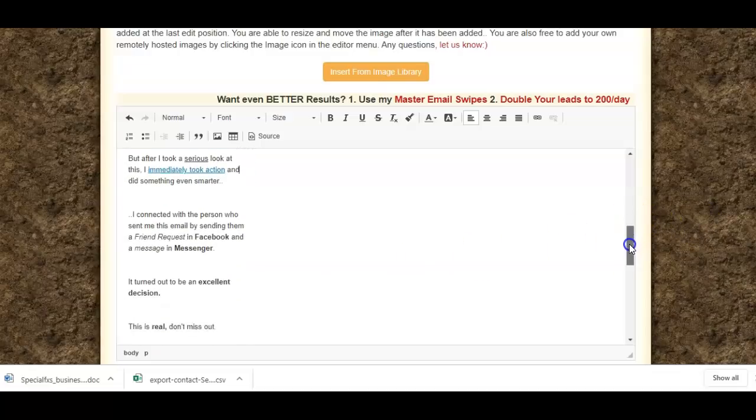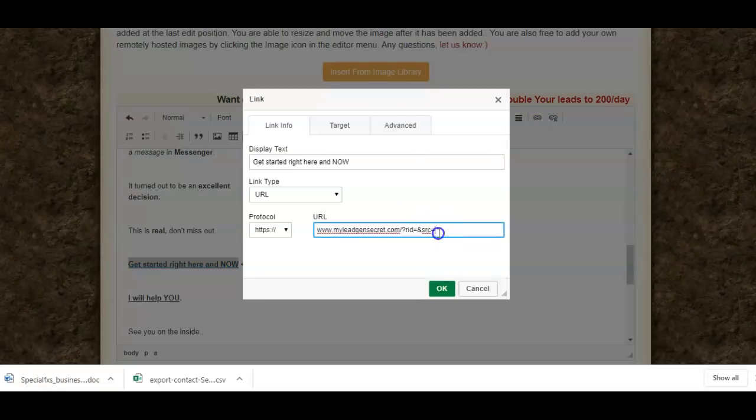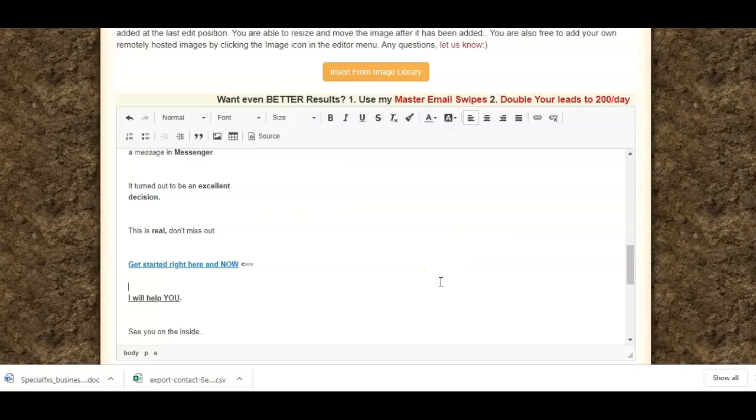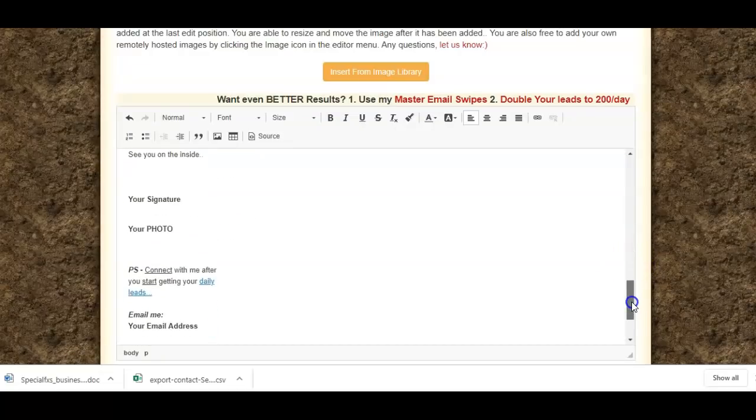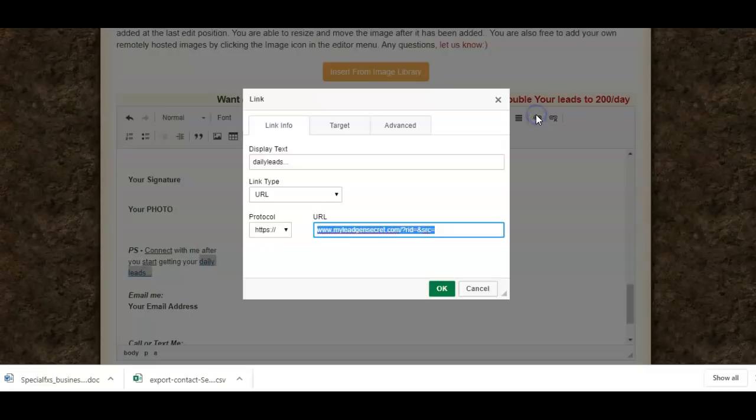moving on to the next one if there's a hyperlink anywhere near there. Okay, again, put the cursor right at the end, come up here where it's linked, go ahead at the end, put your initial ID, click OK. Now it's populated for you, and you go down and you see how this is. Okay, so also connect with me after you start getting your daily leads. Again, this is kind of like a reminder, just in case a person has missed the content and missed the whole link in between the message itself and has gotten down to the PS part. You want to go back up here, hit that, go here, make sure that you put your ID that the system has generated for you.